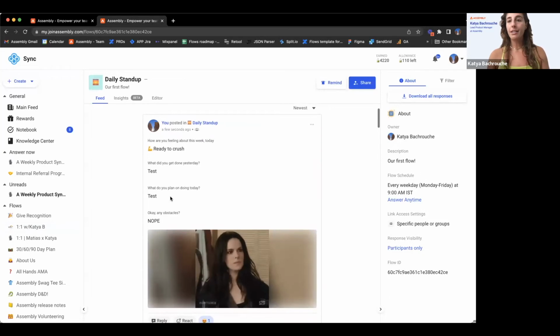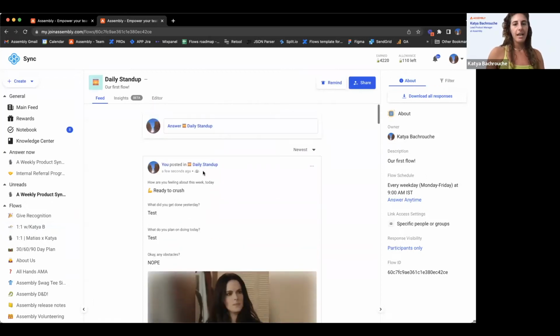So it's a very interactive way, again, to say, hey, I saw you're working on this, and then ask questions or comment on it. This visibility, you can make it company-wide if you're small, or you can make it team focused by department, or you can individually add people to this flow if you have a small team.